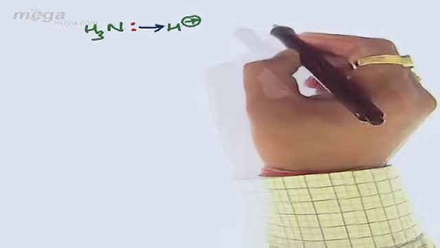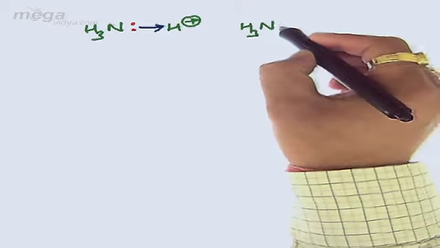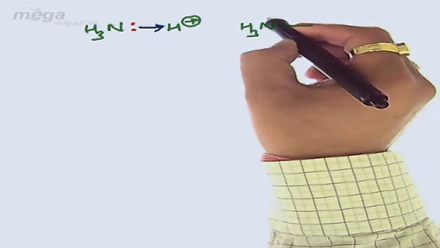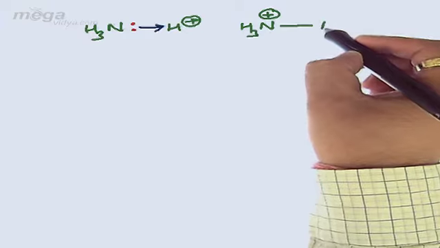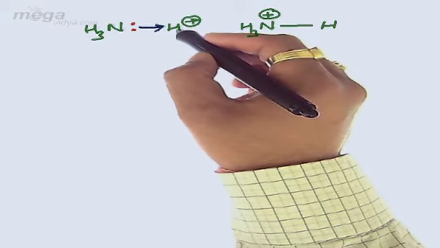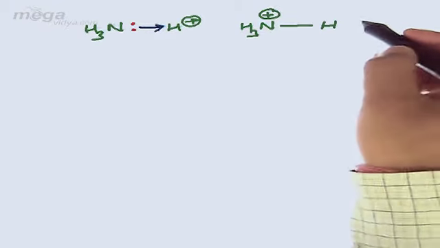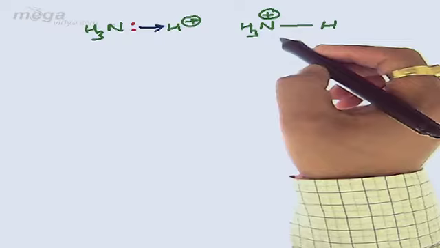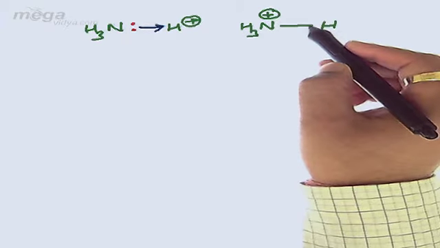This can also be drawn as NH3 with an arrow. Since NH3 is sharing its lone pair, that means it is the donor atom. So on the donor atom we have the positive charge, and on the acceptor atom we have the negative charge, and as H already has a positive charge, the positive and negative will cancel each other, forming H only. So this is how we can also represent this coordinate or dative linkage bond.